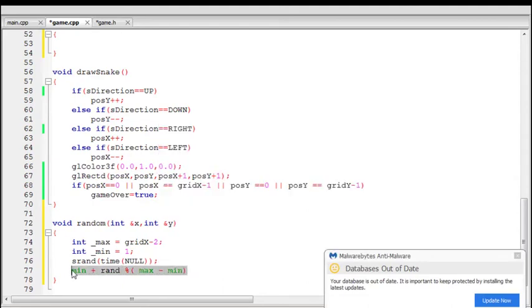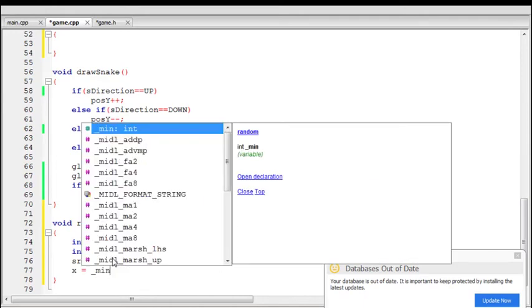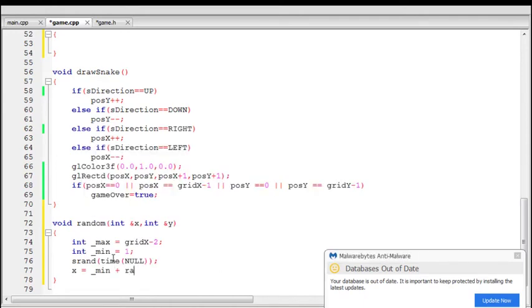So we'll use this for both of these. So the value of x will be set to a random number, will be equal to minimum plus the random number which is returned by the rand function, and modulus maximum minus minimum.